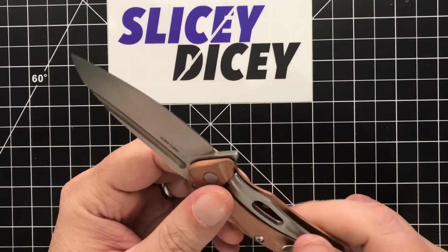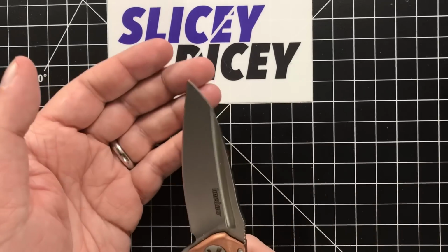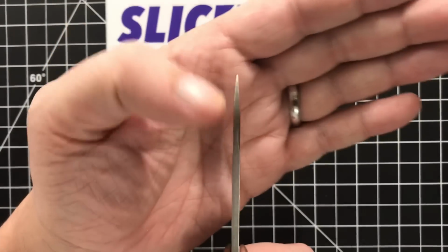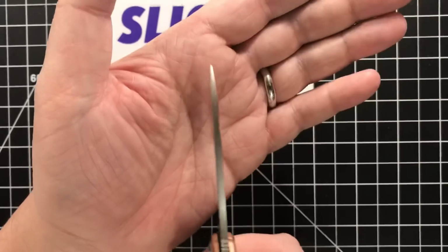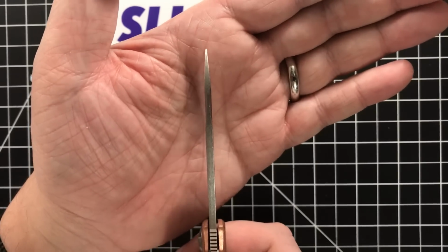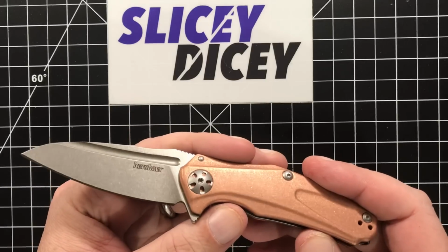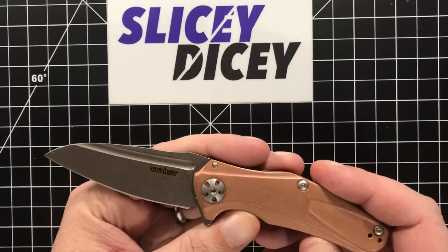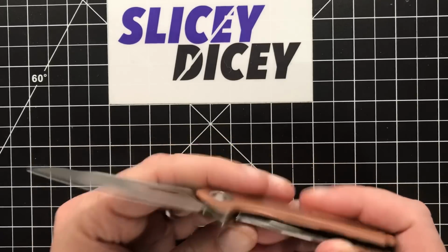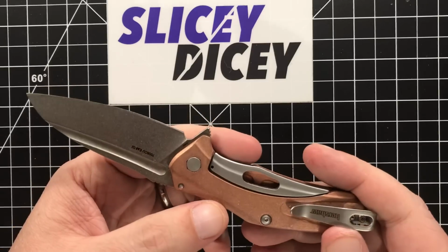Quality is fine. The blade grind was even. This is a thing on the Natrixes that you often find that they mess up, is right here when they do the swedge. Sometimes it's not quite even. This one is. Very happy about that. That was one of the first things I checked, because my Natrix carbon is even, but a lot of people's weren't. So that's all even. Blade centering is good. No lock rock, no blade play, all that good stuff.